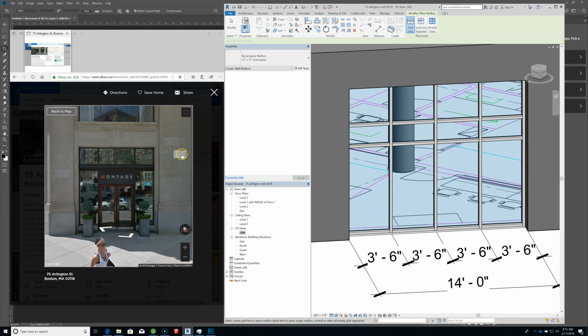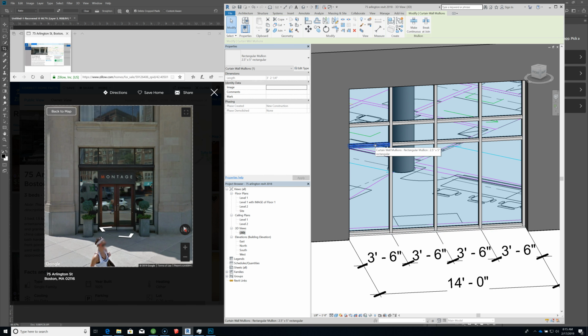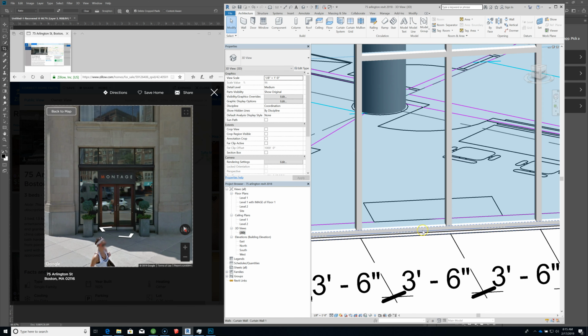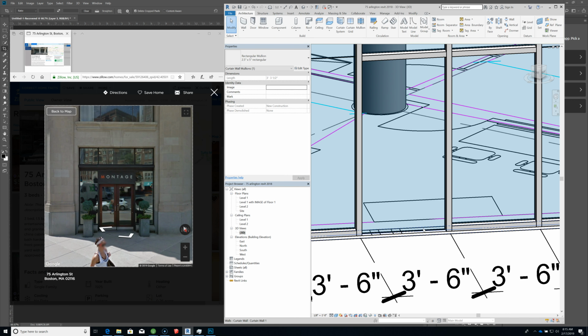But we find that it's unnecessary to have that, even though it's at the height of the door. We don't require mullions at the sill of the door because the doors need to swing.